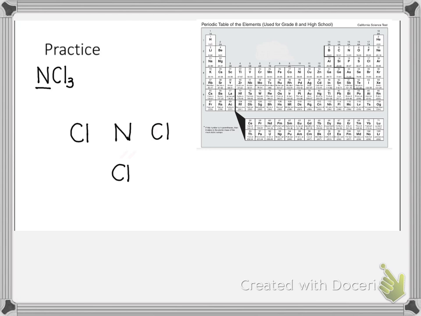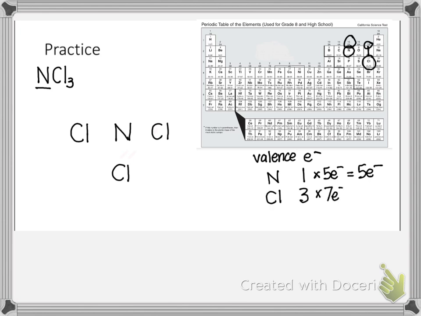There's only 3. The next step would be to add up the valence electrons. That's how I know how many electrons I'm going to use. So I'm just going to write it over here. I have nitrogen, it's in group 5A, so I have 1 nitrogen in my formula, and it has 5 electrons. And then chlorine is in 7A, but I have 3 chlorine, so that is 21 electrons. So that is 26 electrons total. That's what I have to work with to make my Lewis structure. It's the magic number, 26.